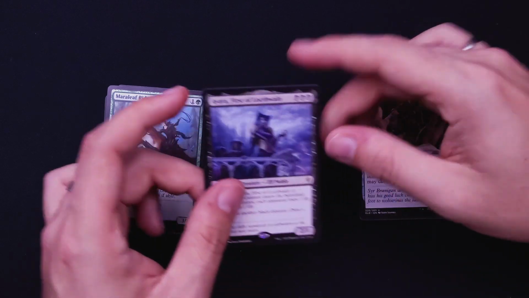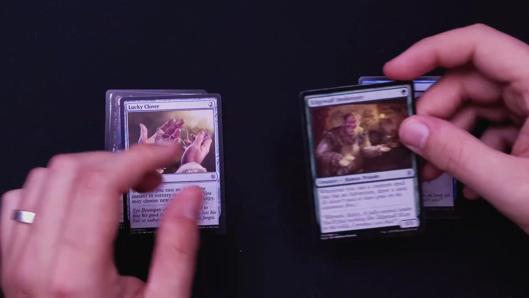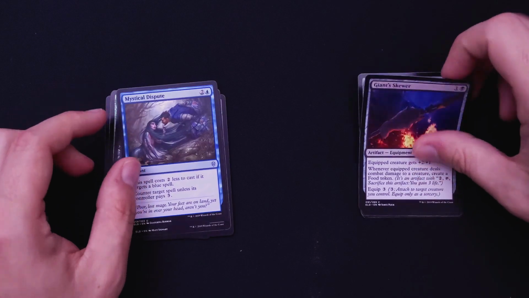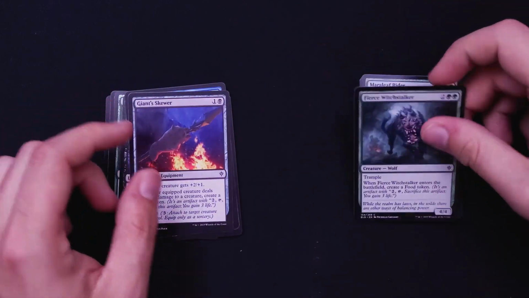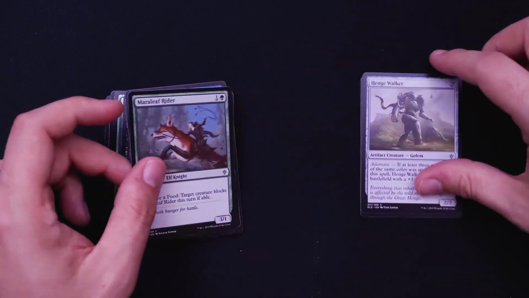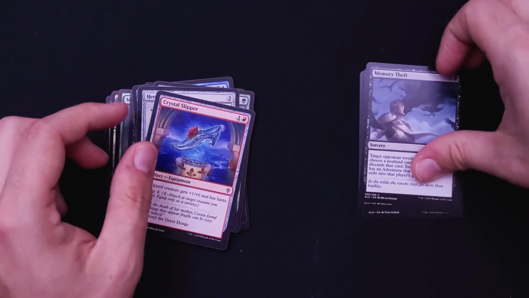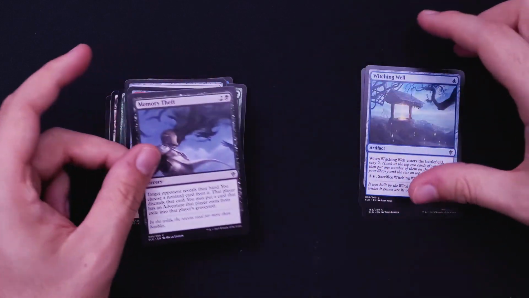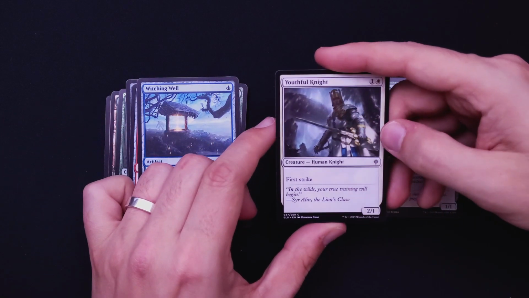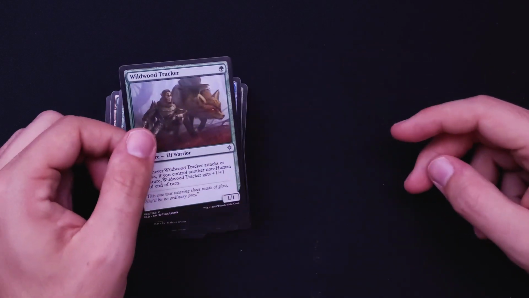Next we have a Lucky Clover, Edgewall Innkeeper, Mystical Dispute, Giant's Skewer, Fierce Witchstalker, Marrowleaf Rider, Hengewalker, Crystal Slipper, Memory Theft, Witching Well, Youthful Knight, and Wildwood Tracker to round out the pack.